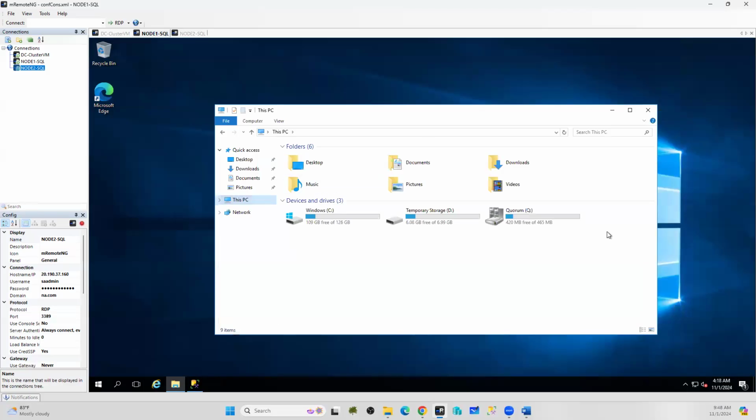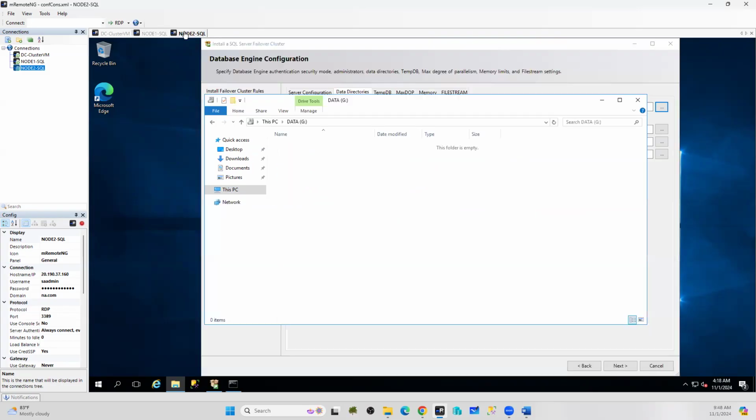So before I start the cluster installation, all my disks are in node 1, correct? And we think that, okay, I need to install SQL only on node 1. Okay, no, not like that, sir. Whatever server you wanted to install, go and install SQL Server. Later on you can decide which node I need to make active, which node I need to make passive.